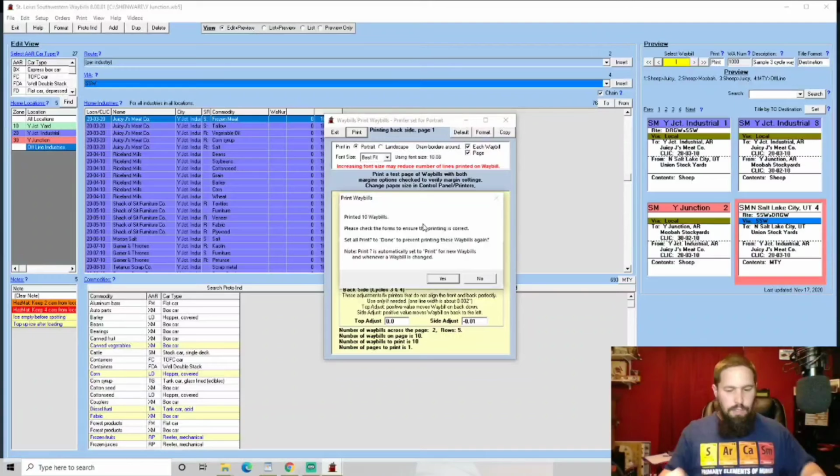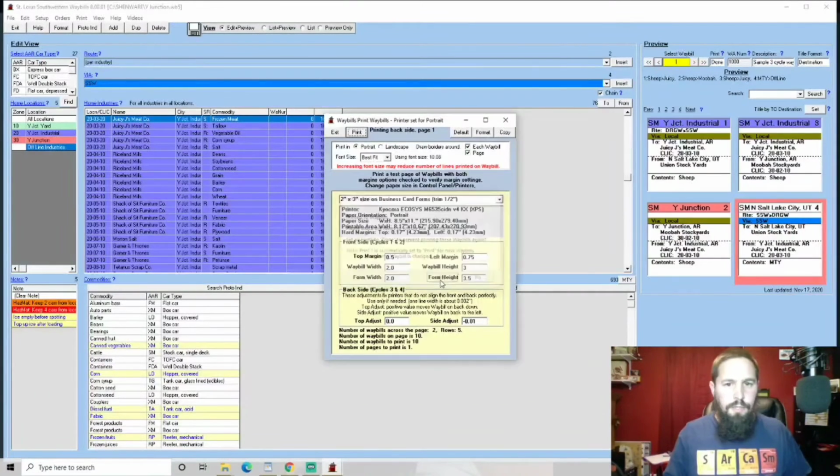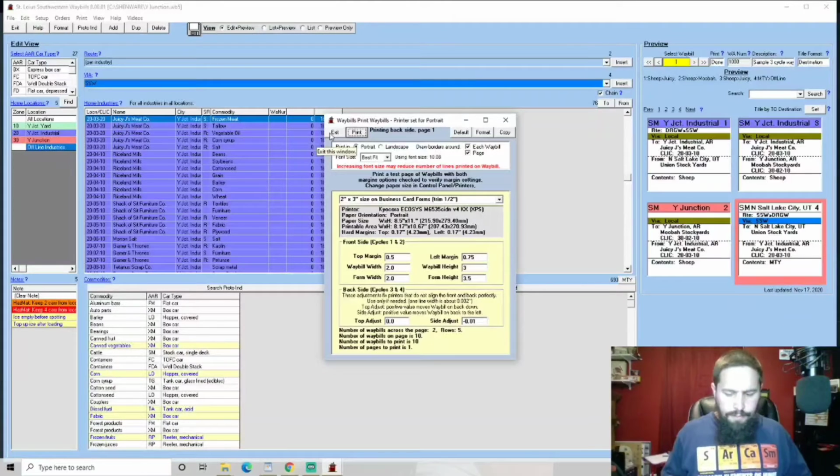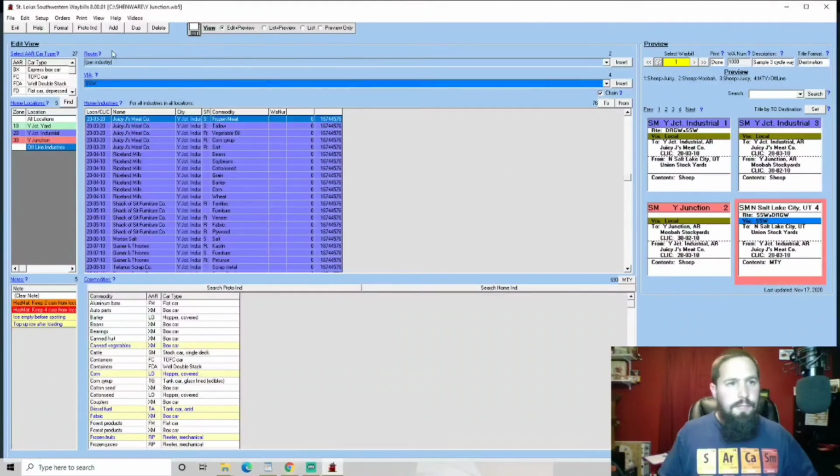And so now I'm going to go ahead and say set all print to done, yes. So now since I've done that, when I create my next batch of 10, keep in mind 10 is definitely the number you want to use, because cardstock paper is a little more expensive than regular copy paper, and you can get up to 10 on a page. So when I go and print the next 10, it's not going to try to reprint these 10 here. So I'm going to go ahead and hit exit on that.